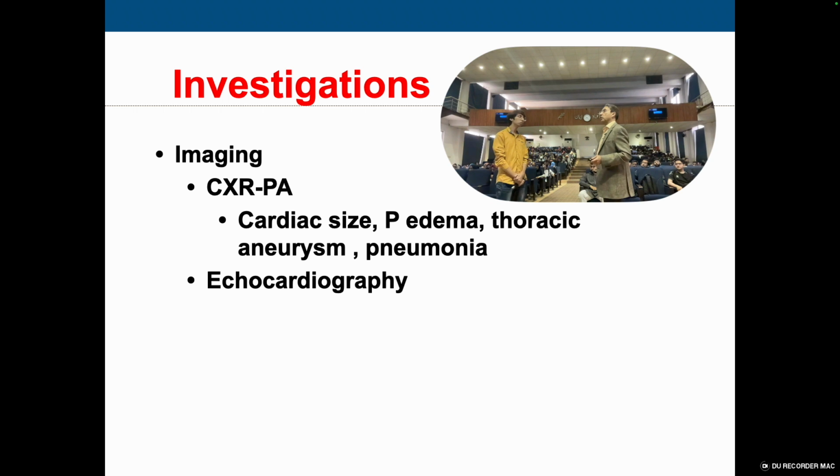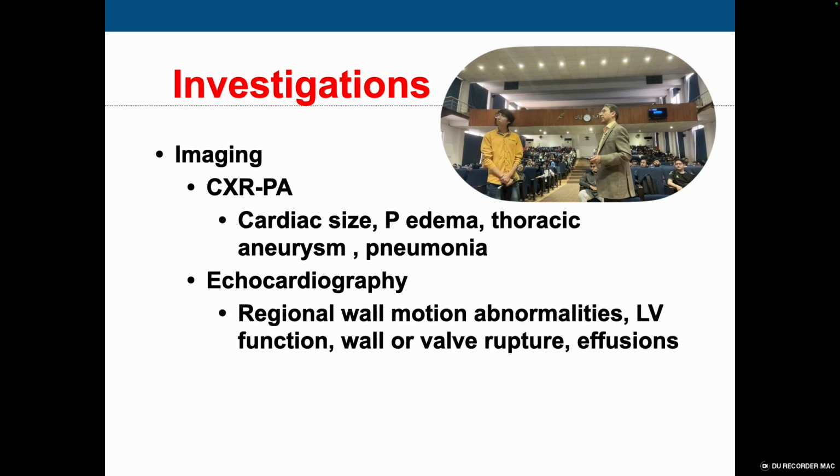Then you go for echocardiography. A bedside echocardiogram may be done. It can show you the regional wall motion abnormalities. Regional wall motion abnormality means that a particular area of the heart is not contracting. What happens? There is paradoxical movement. When the heart contracts, the whole walls should collapse and relax synchronously. You find one is contracting, the other one is ballooning out. It means there is abnormality in the regional wall. So look for the presence of regional wall abnormalities. They confirm that this is an ischemic area.